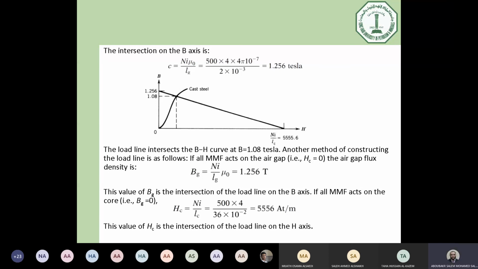Nice. So we could obtain here a value of 1.08 Tesla, which is required to draw 4 ampere from the supply and achieve a 1 millimeter air gap. If you would like to calculate the exact value of Hc now, you can substitute in the equation Ni divided by Lc and get the value of Hc, which is the field intensity of the core, or you can get it also from the equation. Okay?